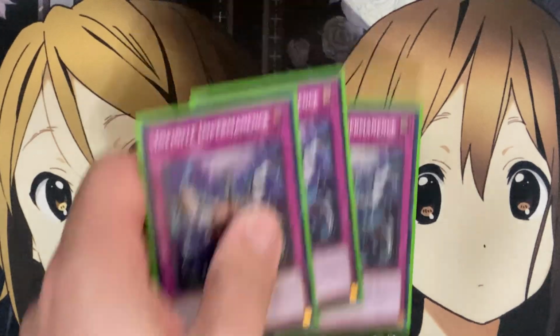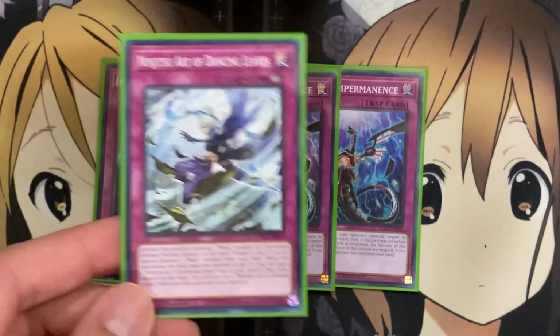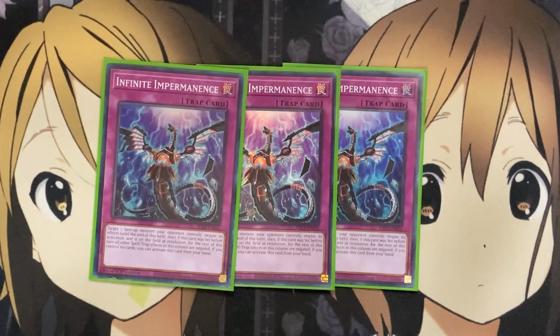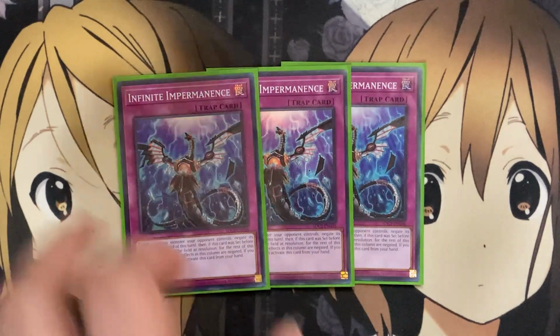And then for the last of the traps, just 3 Infinite Impermanence. It's great to mix up the different traps and lineup back row that we run with our Infinite Impermanence as well, setting it, not knowing what our opponent may have, and trying to activate that card in the same column that this card is set in.